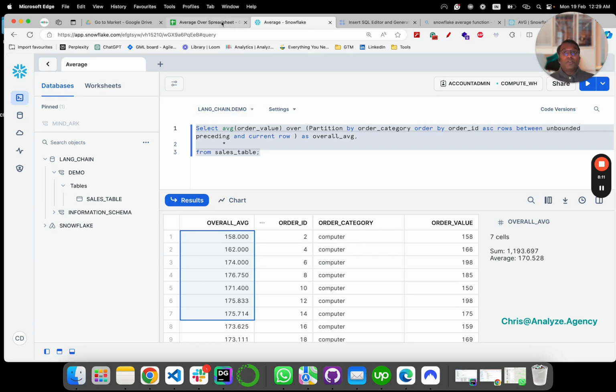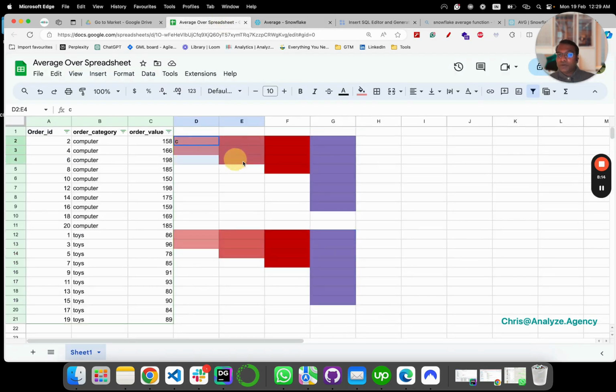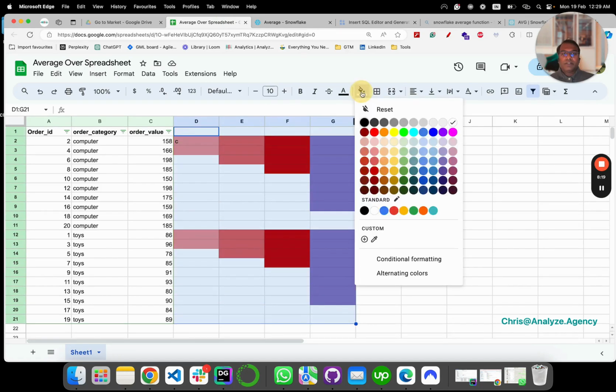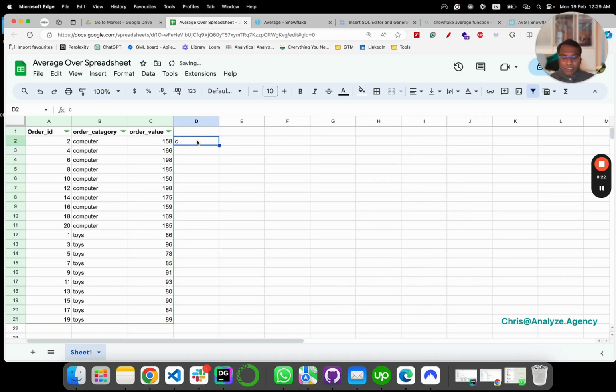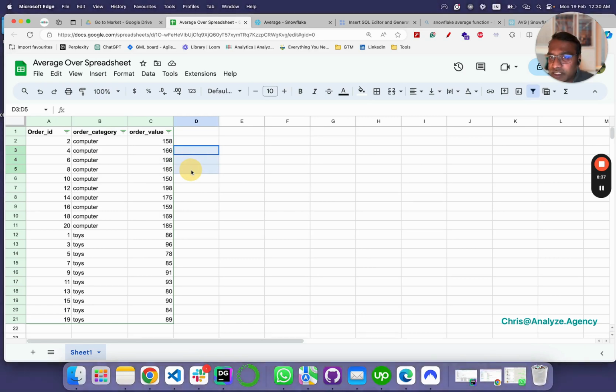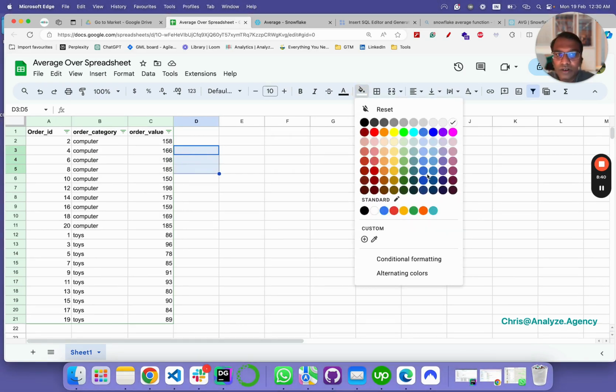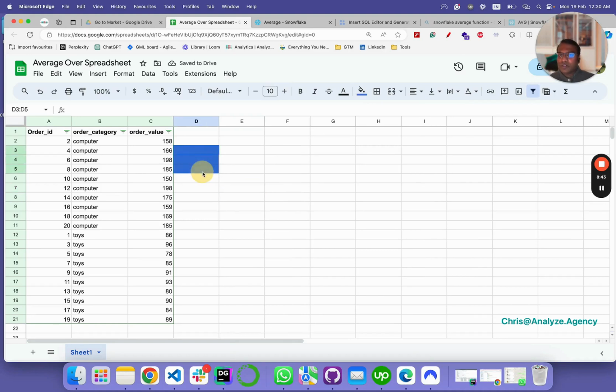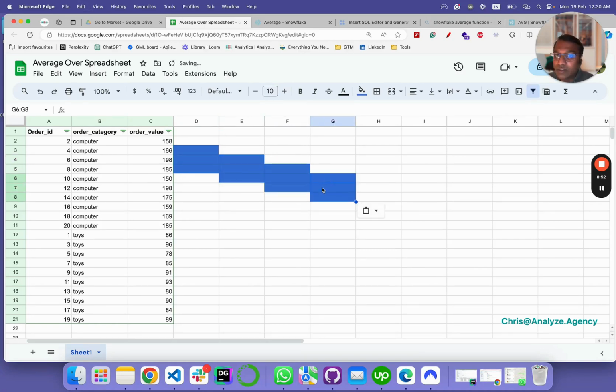Let's make it a little bit more complex, okay. Cumulative average goes like this. Now let's change this to white. Now let's say your manager is interested in average from one sale above to one sale below. For instance, if your manager wants to look at order 6, he or she wants to know the average of these three, which is a little bit complex. And then for row 8, these three, and for row 10, these three, and it goes on, okay.